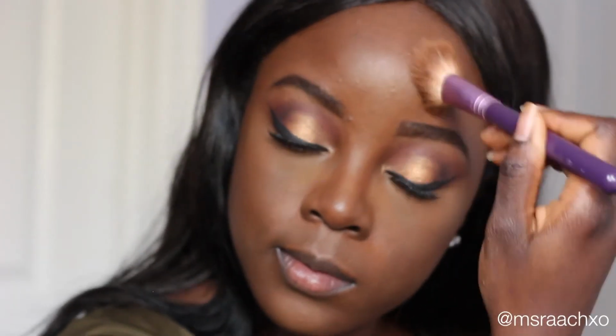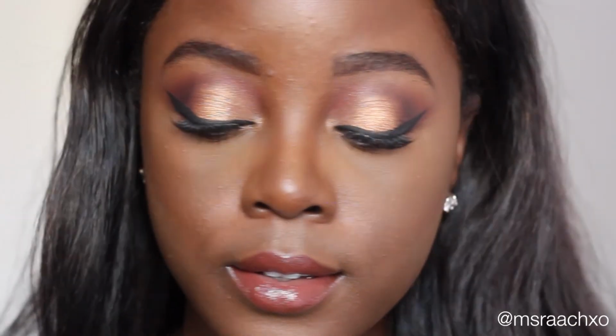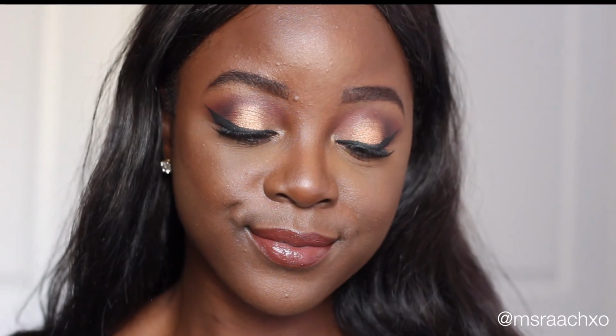But anyway, I'm just really blending it and trying to make this foundation work for me, and I think at some point I just got tired of blending and wasn't feeling it. So this is the general look. It's just not me. I know and I'm happy with my makeup, and this just wasn't one of those times. It really wasn't.